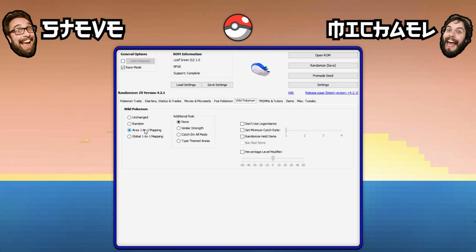Wild Pokemon. I think that's it for wild Pokemon. Yeah. Area 1-to-1 mapping. Right, moving on. No, what we're doing there is, and Michael might be able to explain it slightly more eloquently than I would, it's a setting that will essentially let us get random Pokemon in an area, but they're going to be distributed in the same way that, say, a bunch of Rattatas and Pidgeys would on the first route you get to. But instead of Rattatas and Pidgeys, it's going to be the same number and level of something else, Pincers and Pikachus. Yeah, couldn't have said it better myself.